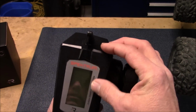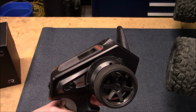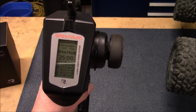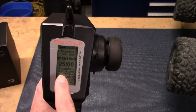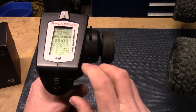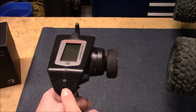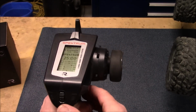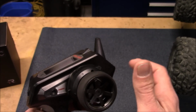See how big this screen is? I mean, it's great. If you get your power button right here, we'll go ahead and turn it on. Turn it on, it fires up real quick. Beautiful, nice, well-lit display with all your digital letters in here and anagrams. So this is how you're going to use it. On the back, they've got a scroll button right here. It's pretty handy because you can use it with your thumb on the fly. I don't really like using it too much while I'm running at all. I just stick with the trim buttons while I'm running.